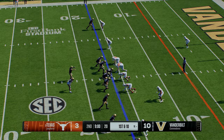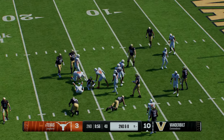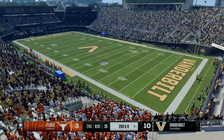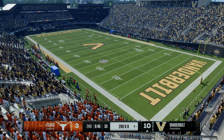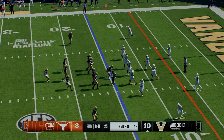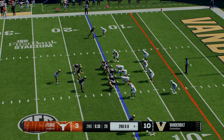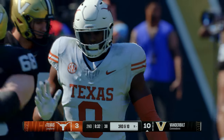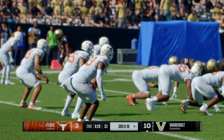Fresh set of downs for the offense. First down. The shotgun handoff here. It's a 2-yard gain. Second and 8 coming up. And now from the pistol formation. Takes the handoff again. They'll stop him behind the line for a loss of 1. So the counter play doesn't work. The defense in good position that time to make a play.